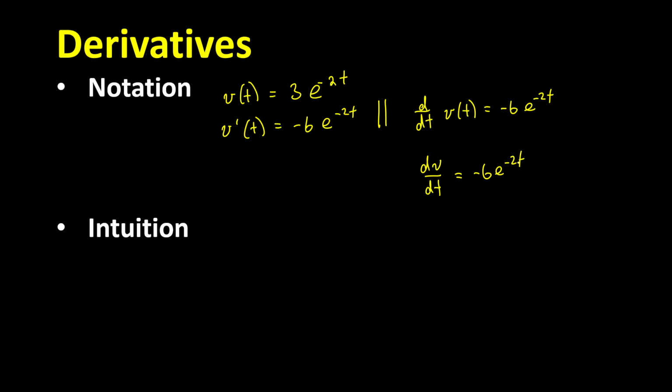Something interesting happens with the units. If our original function was in units of volts, here when you apply the d over dt operator, it's pretty clearly taking your original units and dividing it by whatever your time unit is. So that would be volts per second. So these are all in units of volts per second. And the intuition behind that is that the derivative with respect to time talks about how rapidly the voltage changes in time. And another way to express that same idea is that the derivative takes the slope of a graph.